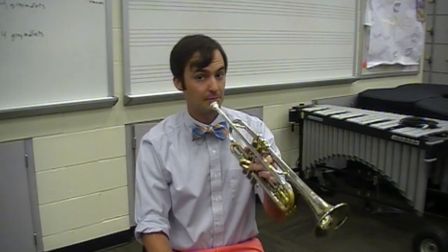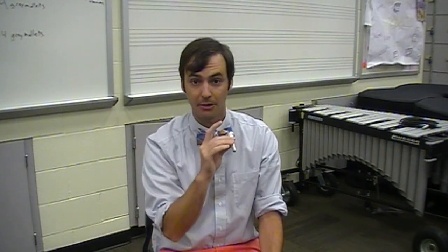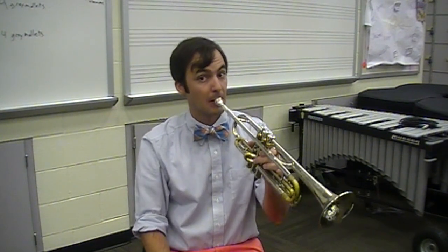Common mistake for trumpets trying to make their first sound is they get the wrong pitch out of the instrument. So the note we're aiming for, a lot of students will start off playing this note. The difference is the note is lower, and the way that we fix that is with faster air and making sure that we don't let our lips roll out at the corners. A good way to check this is just playing on our mouthpiece. You can even get in front of a mirror in the bathroom and check your corners, and if it's rolling out, you'll see it right away and it's easy to fix. So, lips, no puffy cheeks, and aim for the high note.